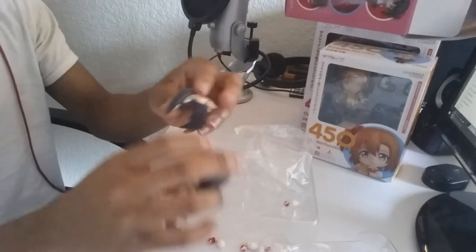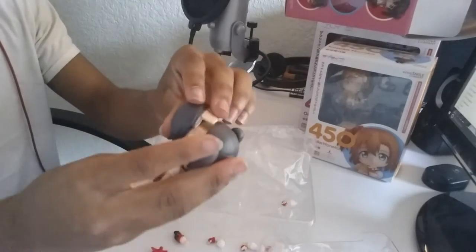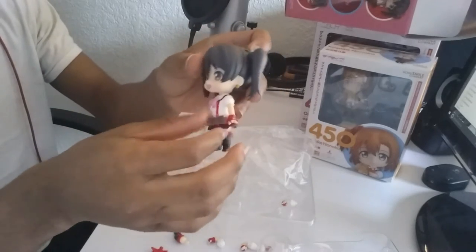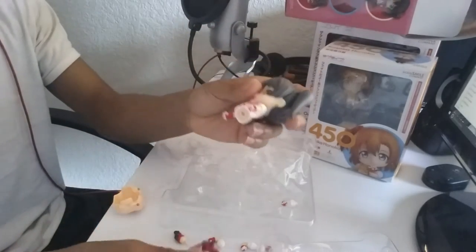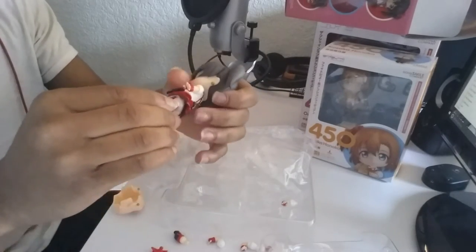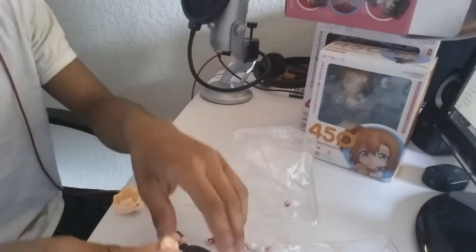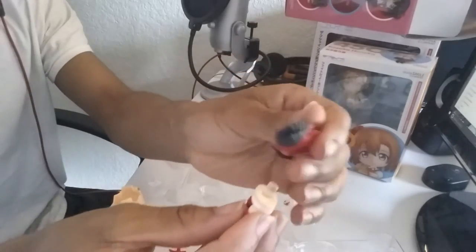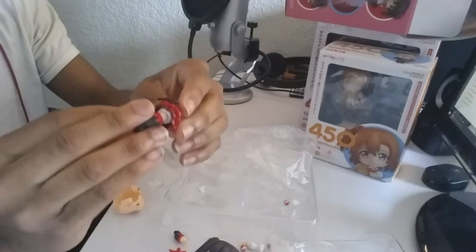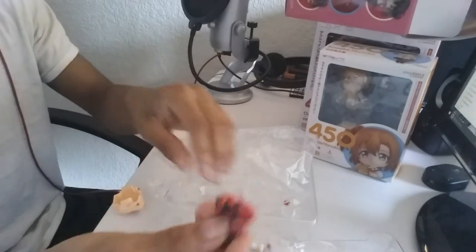Two plastic. I'll put her ponytail back on. Oh, it just smells fresh. Love this one. Alright. And for the bottom, all easy. And legs. The bottom stops coming off. Oh, crap. Okay. And there's the bottom. Here's your skirt. I think that's how it goes. Nah, it's the wrong way. There we go. It's the right way. Alright.